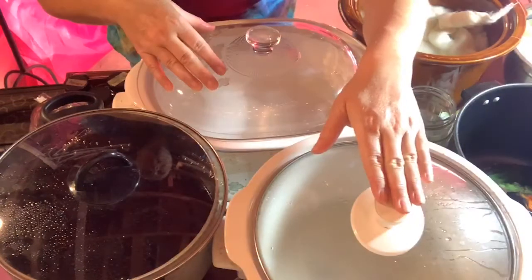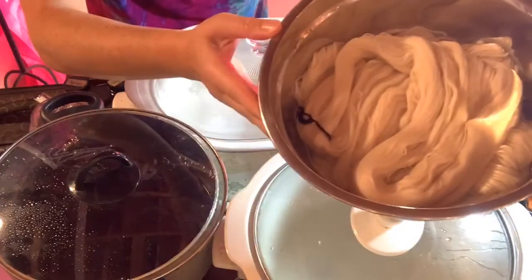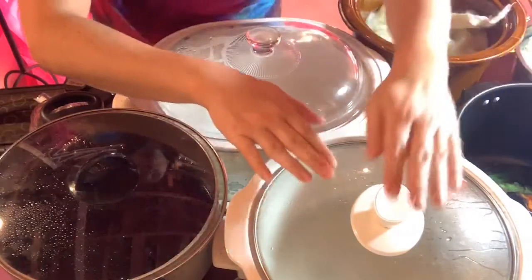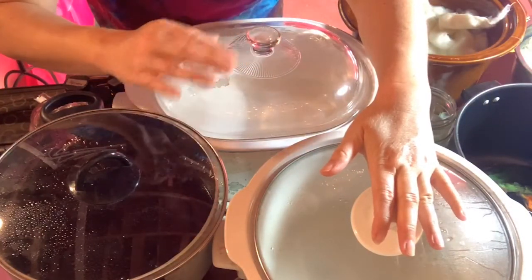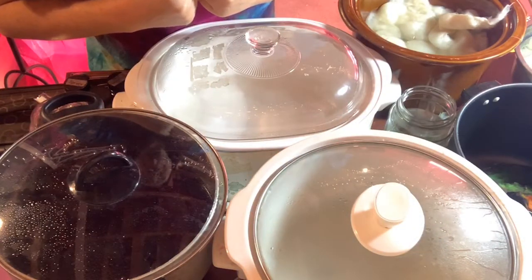But superwash yarn, which is soaking in this bowl here, is way more tolerant of temperature changes, even though you're not supposed to, it can tolerate it. So Kirsten asks, would that be the same as worsted once it's spun?